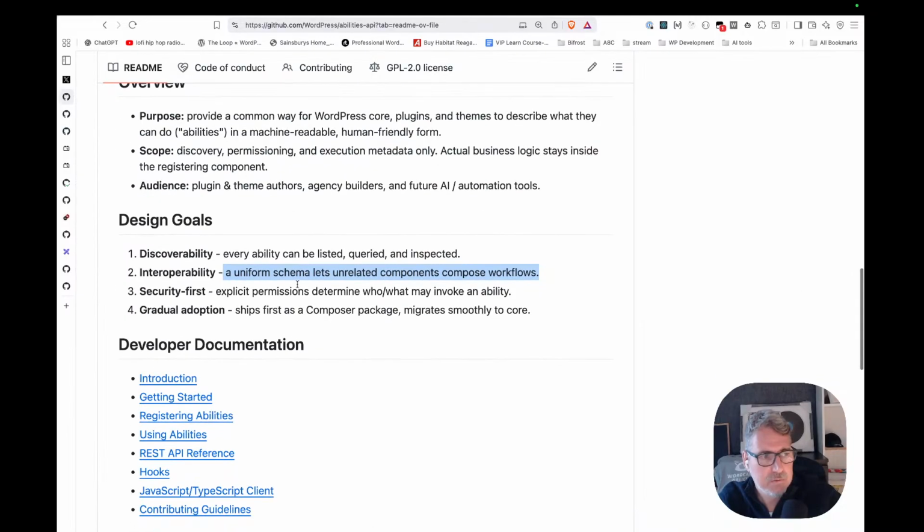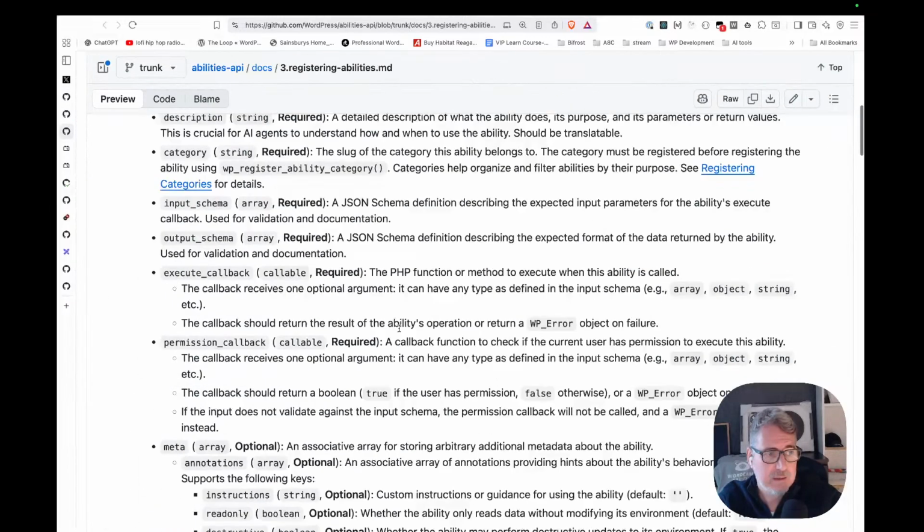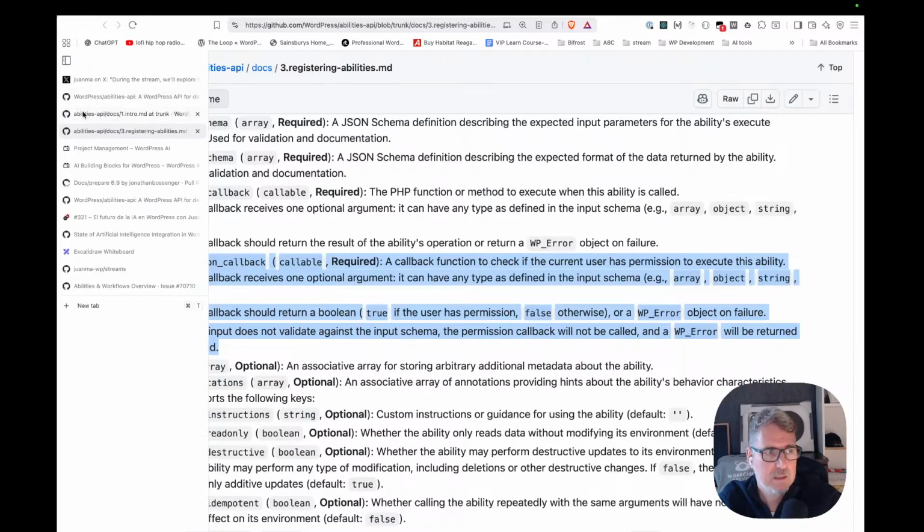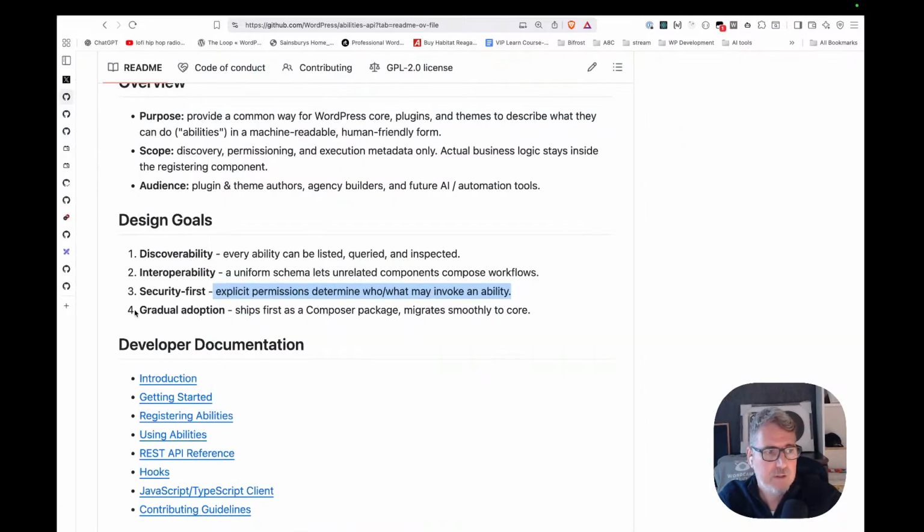Okay, let's continue. Security first. Explicit permissions determine who or what may invoke an ability. We saw that here. There is a permission callback that is required, it's not optional. And then gradual adoption: it ships first as a composer package, and migrates smoothly to core. Okay.